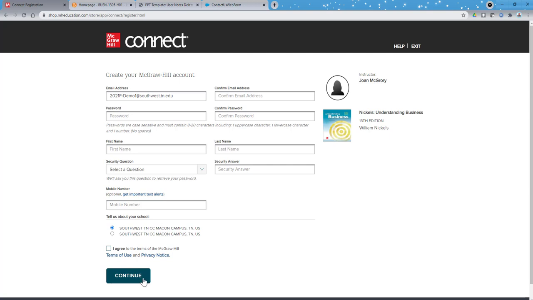The things that I do want to point out to you is most of these fields are required, right? Your email address. Now, what about your first name and last name? This first name and last name must be whatever it says on the class roster. So when you registered to Southwest, even if that's been a couple years ago, and even if your name has since changed legally, if that name has not been updated with Southwest, then please continue to use whatever Southwest has on file. Here, there's two reasons that is important.